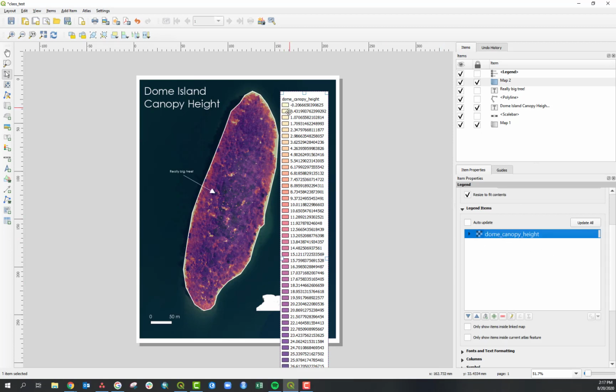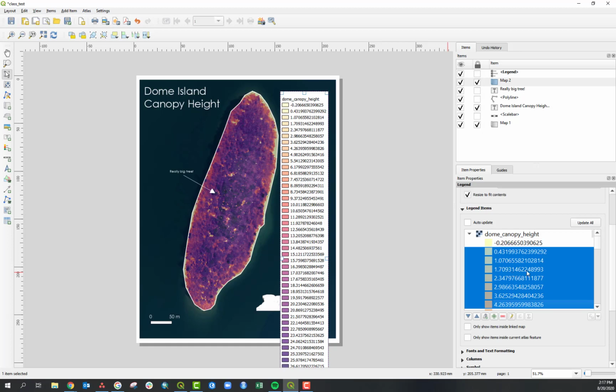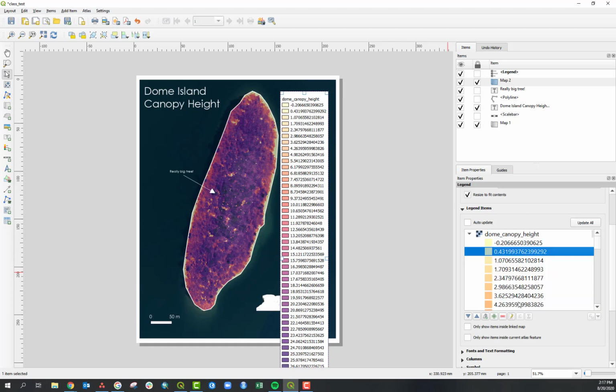Now, I also want to get rid of a whole bunch of these little colors. And I can actually do that by expanding this down. I'm just going to select some big chunks at a time, holding down the shift button, and then hit minus.